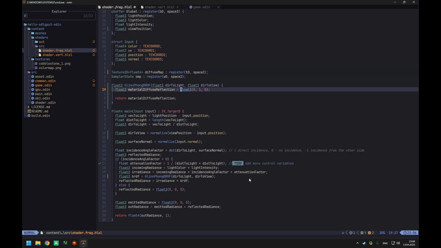And let's use that instead of hard-coding the diffuse reflection. Let's pass the UV coordinates as well, so we can sample the diffuse map, although we might want to just pass the sampled value later. And finally, let's use the RGB part of the sampled value, since we are not using alpha in any way for now.